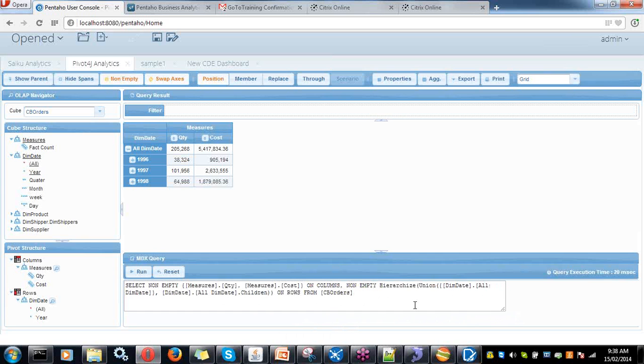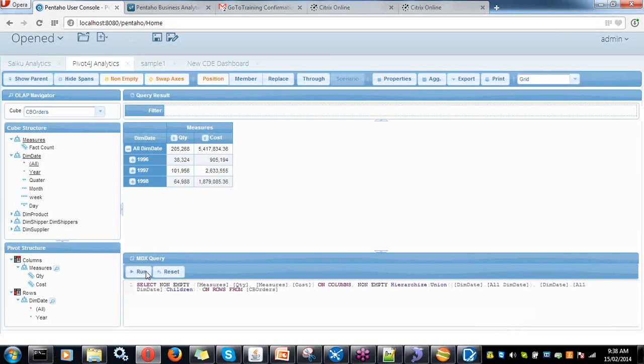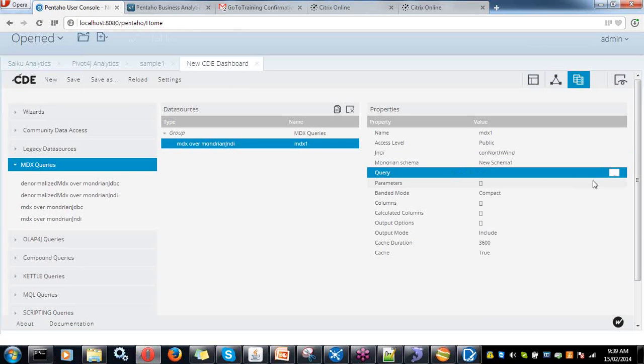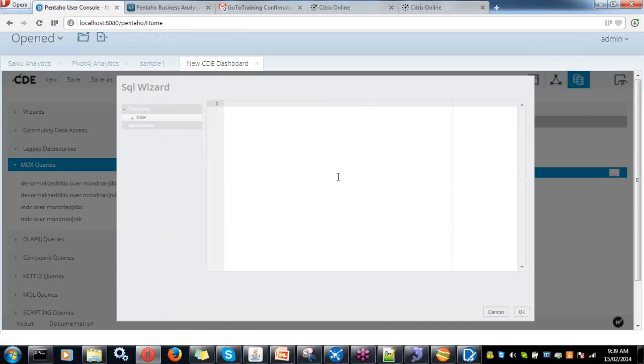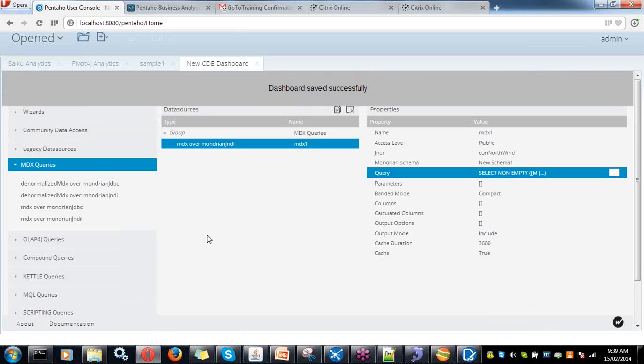This is the index query. Let's copy it and paste it over here. Okay, just save it over here for a moment.